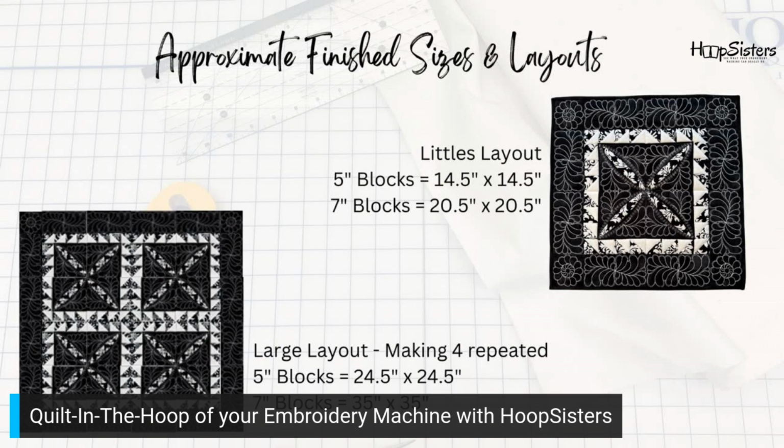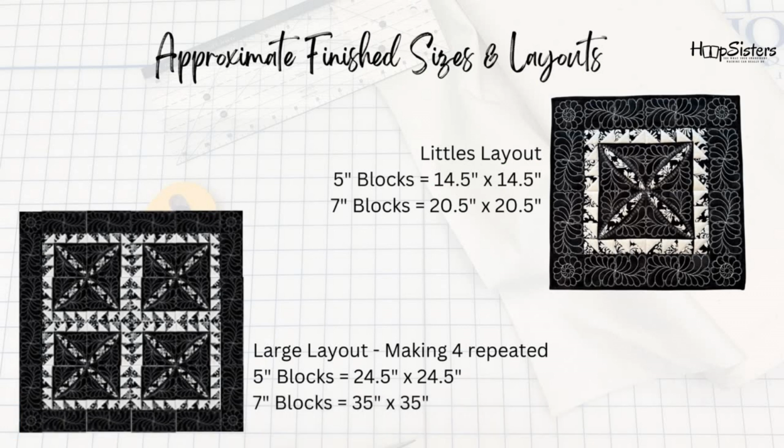Then once you get your hands on it, whether it's immediately through the download or once it comes in the mail, you can decide, not only am I doing 5-inch or 7-inch, but am I going to do the littles layout, which is what our sample is, or what we're calling the larger layout, which has basically you do it 4 times and put those together. I'm actually going to move my little banner so you can see the sizing for the 7-inch large. The smallest this would be is a 14 inches by 14 inches project, all the way up to 35 inches squared.